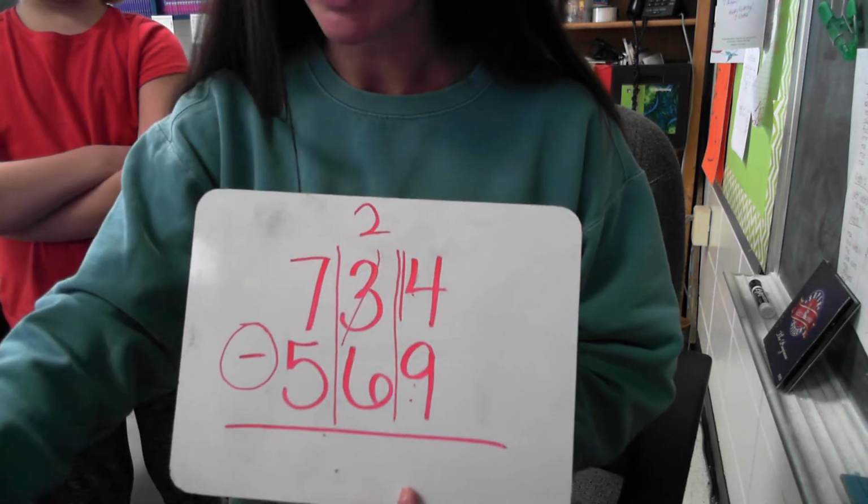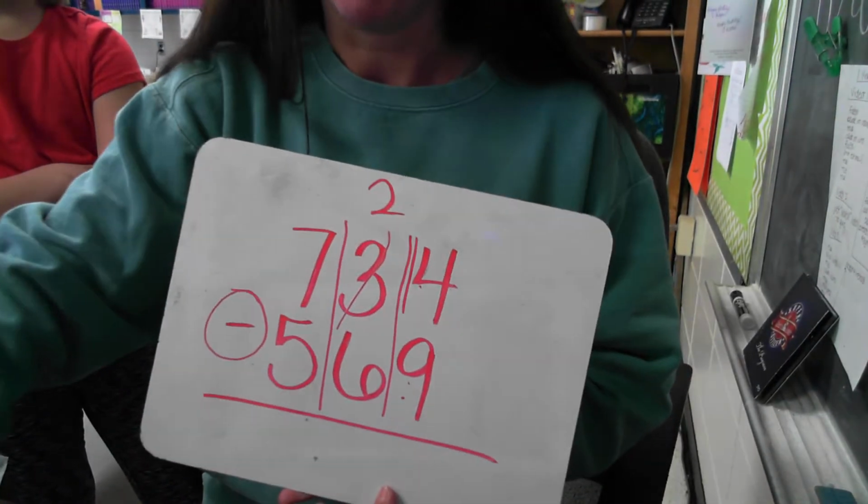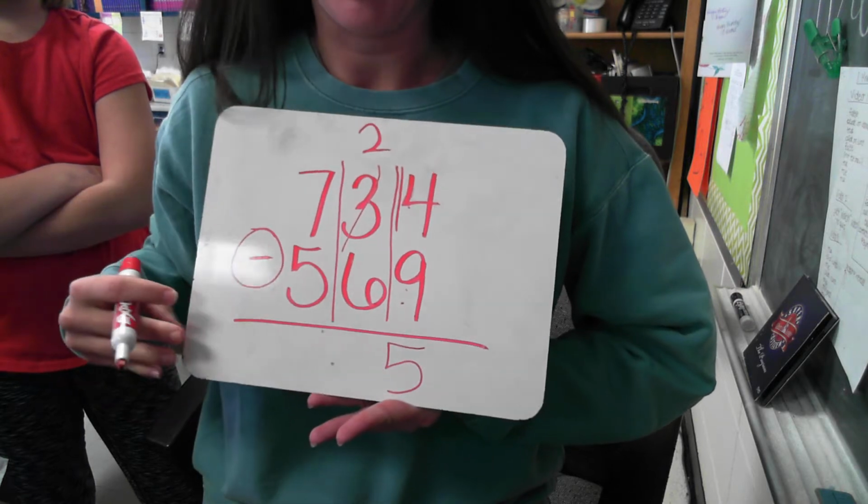Remember our strategies? And if you know it, that's great. But if not, look at Miss Precise. We put 9 in our head and we count to 14. 9, 10, 11, 12, 13, 14. We should have gotten 5. So we're going to go back to our problem. We're going to write 5 in the ones place. So let's go ahead and put a 5 in the ones place, okay?